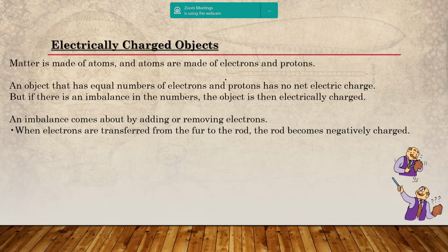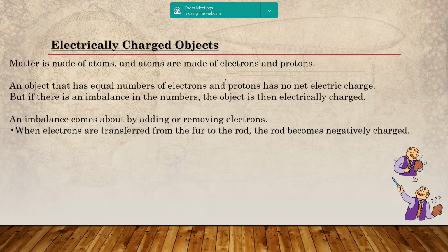So, before we touch it with our hair, the number of protons is equal to the number of electrons. But when you touch it, you add electrons to it. So it is negatively charged. When you put it on the wall, it sticks to the wall, because the wall is positive and the balloon is negative, so they are attracted to each other.